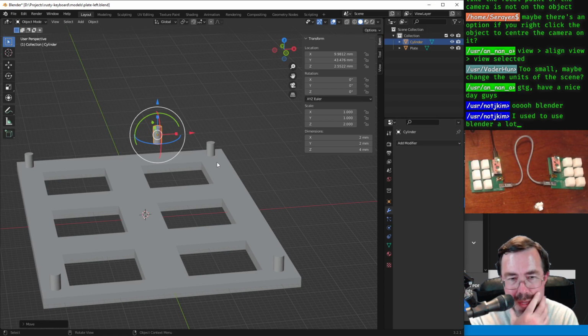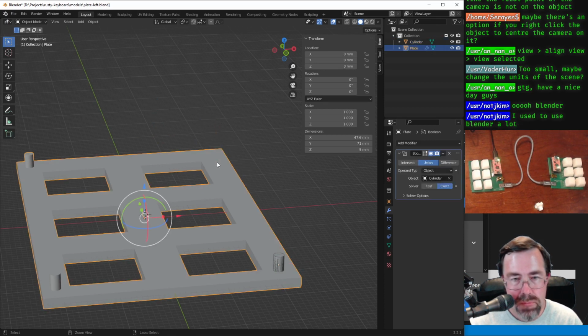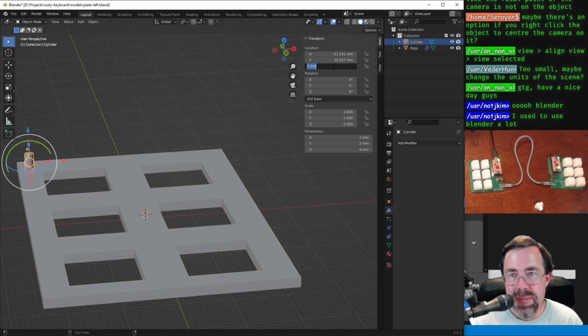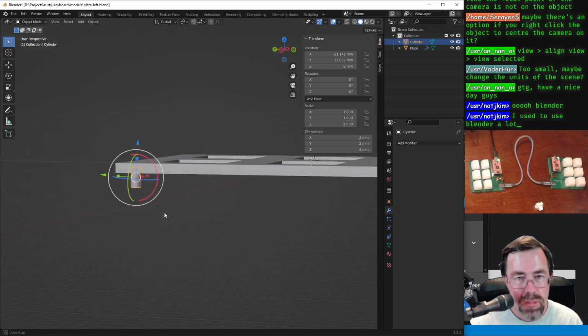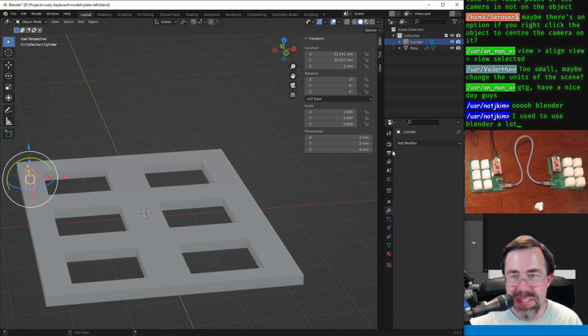I put the standoffs upside down, didn't I? Yeah. I'm gonna have to undo a bunch of stuff. It's gotta poke down, not up. Let's fix this. Alright. So, if it's at 2 and I need to go down by 4, it's -2, right? Yeah, so it really needs to go there. Alright, let's do that again.